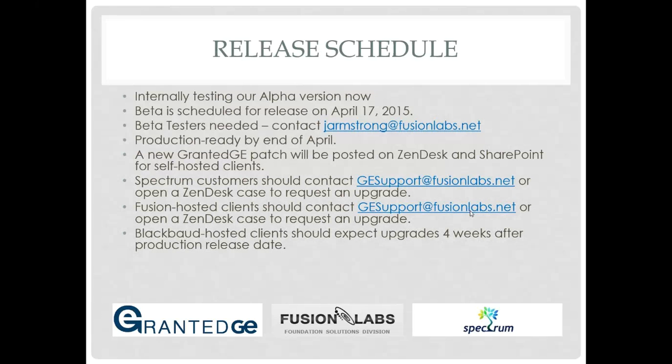If you're hosted with Blackbaud, Blackbaud doesn't like to be one of the first clients. They like to see a system working in production for 4 weeks before they get an upgrade in their environment because it affects all clients. So what we're going to do is start that conversation with Blackbaud so that if we go into production by the end of April, then hopefully by the end of May, they'll be upgrading everybody to these latest versions. So Blackbaud should contact you about scheduling that, just to let you know that change is coming. But we're going to go ahead and get the ball rolling, communicating that with their hosting team.